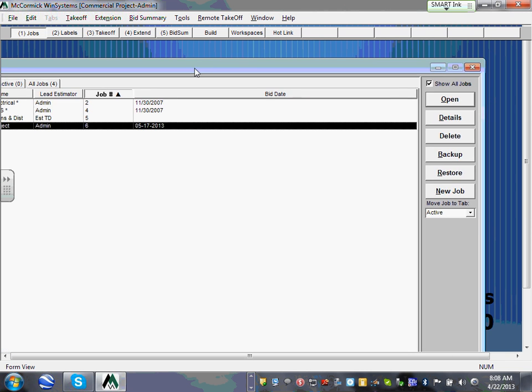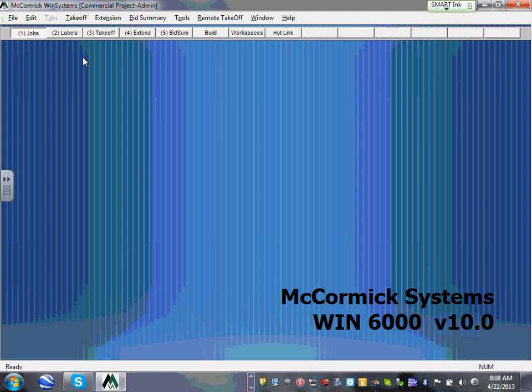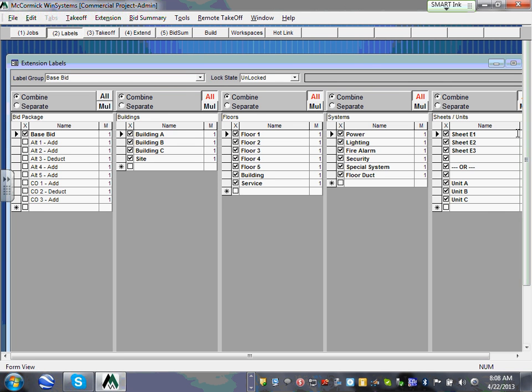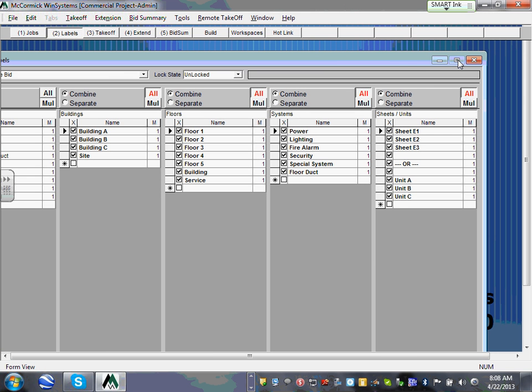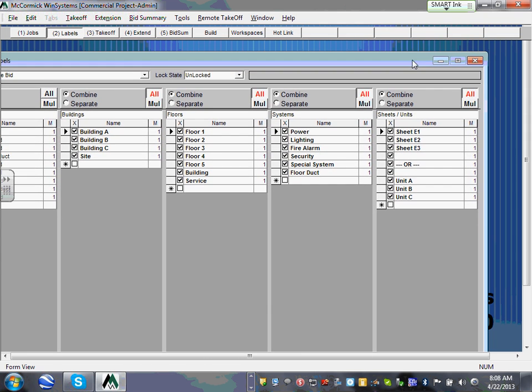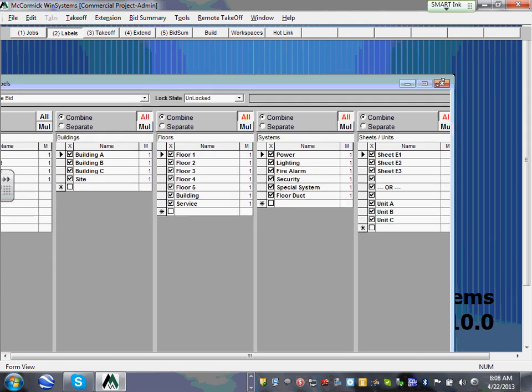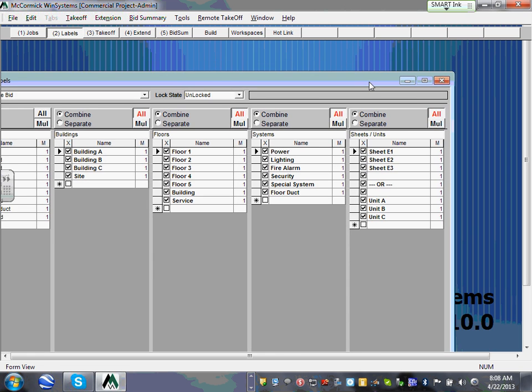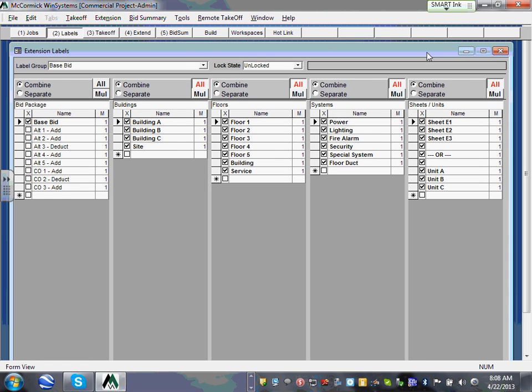That's how you set up your jobs. So close that one. Any question about step number 1? Remember, 5 steps. Then we're done. Okay. Step number 2, labels. Click on labels. Can you guys see step number 2, labels? Click on labels. Now you are in a window. You can adjust your window slightly to fit. Here's my label. Adjust it slightly.